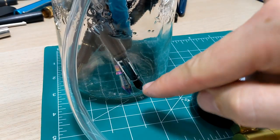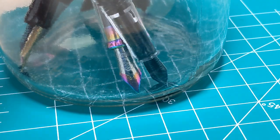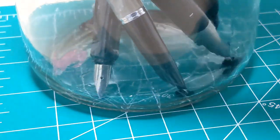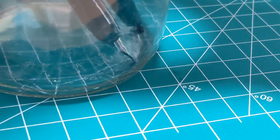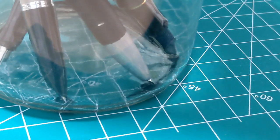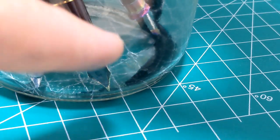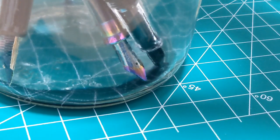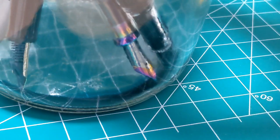Okay, so here we are, nibs down. I turned the jar to get a good look at the twist piece to see how bad this gets. So it seems we have a clear winner right now so far. It's the Lammy All-Star. There's barely anything coming out of there. The Jinhao, not too bad. The 2000 had a bit of a hiccup, but it sort of stopped. Same with the, that's the 823. I think the Eco is just draining the whole damn thing, and we'll check out how the VAC is going. I think the VAC's going to be okay, but I think the Eco is just losing all of its ink.